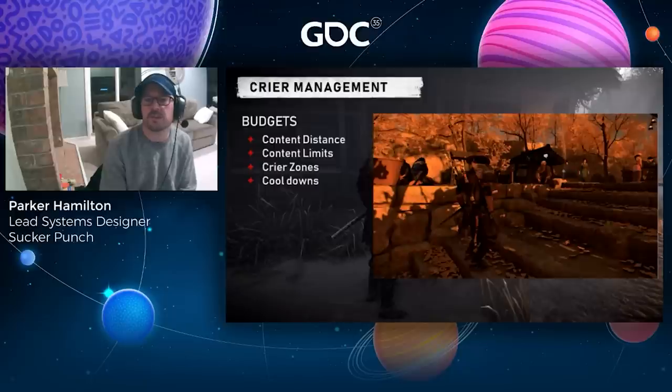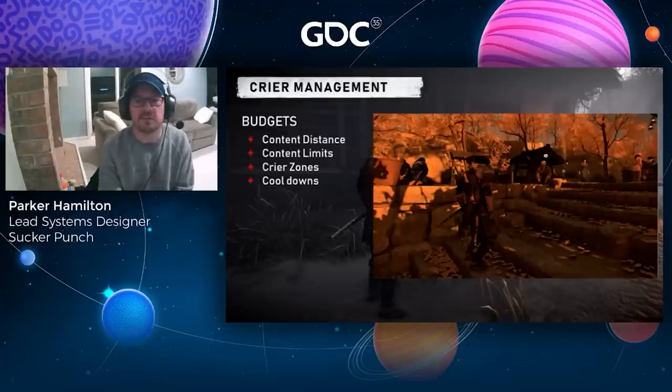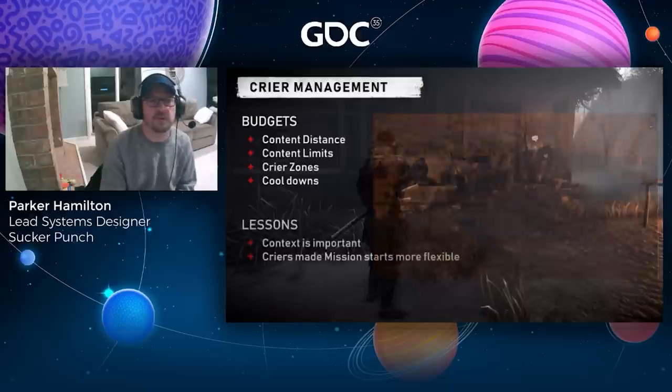Things we learned. Criers were initially all one voice. Anyone could talk about anything. We developed roles to help provide players more context. Criers also made moving around content or mission starts more flexible for player discovery.